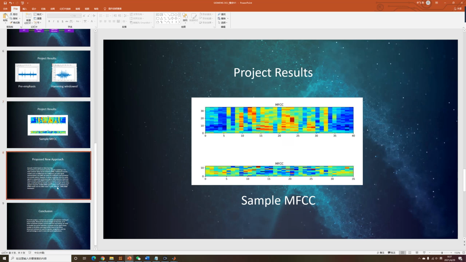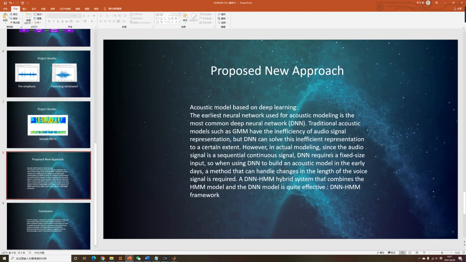For this project, I also studied a new proposed approach: the acoustic model based on deep learning. The earliest neural network used for acoustic modeling was the most common, using DNN. The traditional acoustic models such as GMM have inefficiency in audio signal representation, but DNN can solve this inefficient representation to a certain extent.